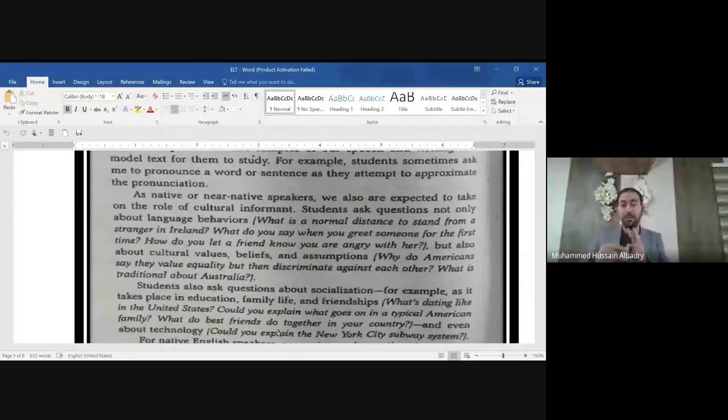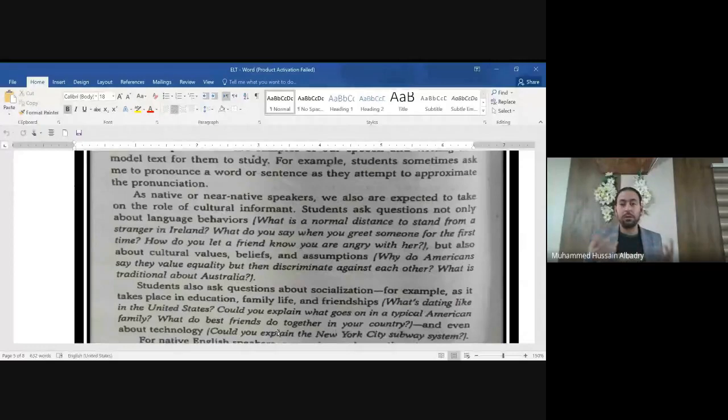Okay, I will summarize them. We have 3 roles. 3 roles: language authority. It means that you have to be perfect at language. You have to know about language. You have to know about the grammatical rules, about the difference between verbs and adjectives, for example, about speaking, about reading, about all 4 skills.